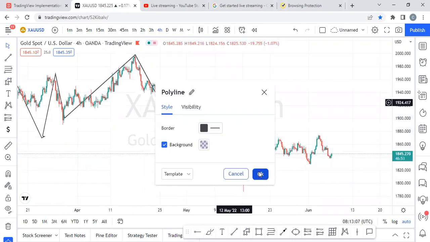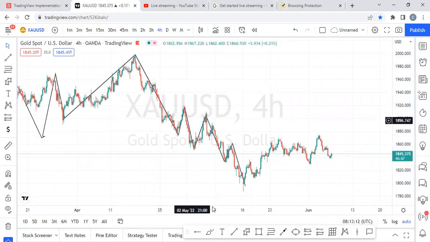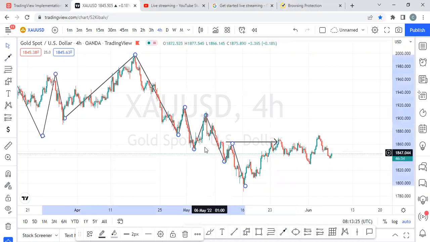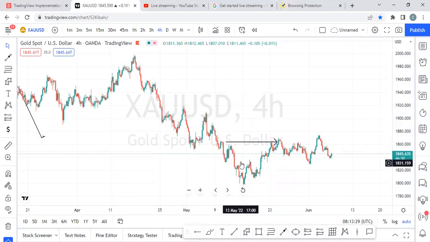Looking at what I can see, there's a break of structure on gold. Why is there a break of structure? Because the market has clearly closed above this last lower high. So we can now start looking for buy ideas for the week or the next 2 weeks. I will be doing this every time for what I'm looking at on gold.